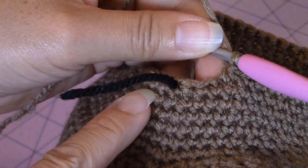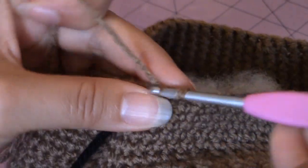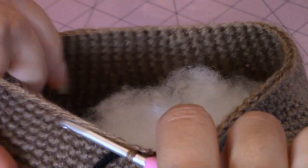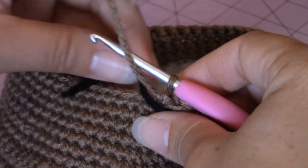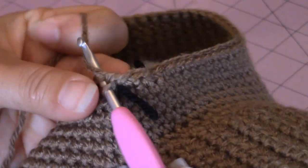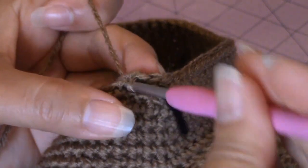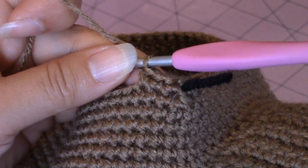When you get back to the yarn marker, you will have two stitches remaining. Just place one single crochet into each of the remaining stitches, and that should give you a stitch count of 62 for the round. Then just move your yarn marker up, and make one single crochet in every stitch around for one round, maintaining your stitch count of 62.